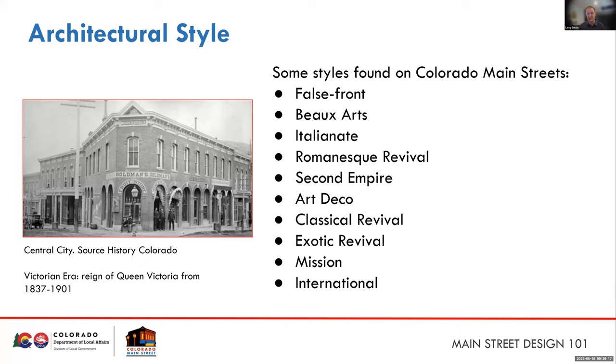Victorian era was when Queen Victoria ruled in England. And that's what a Victorian building is, they're often very ornate. They have angled roofs a lot of times, or an angled pediment, like on this building, or cornice rather. They have certain details, but these are borrowed from these styles on the right. These are some of the styles. I probably missed some, but some of the styles that you'll see, maybe a little hint of this and a little bit of that. It depends on the designer, but they were drawing from influences of the time.